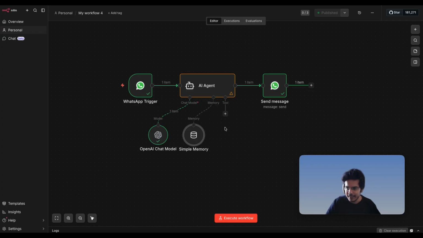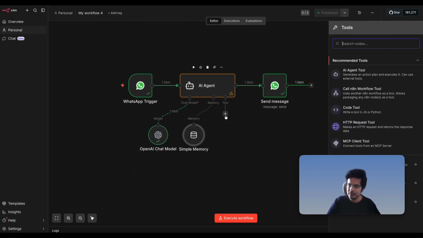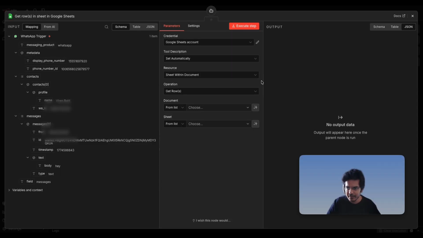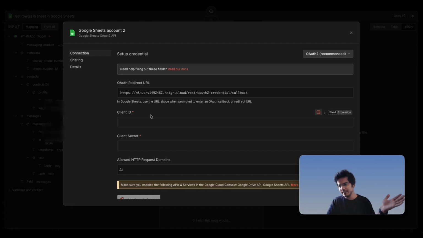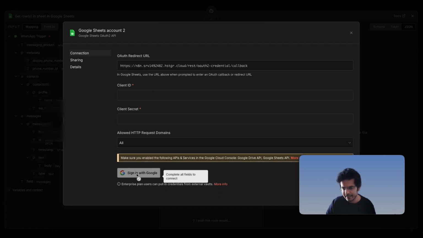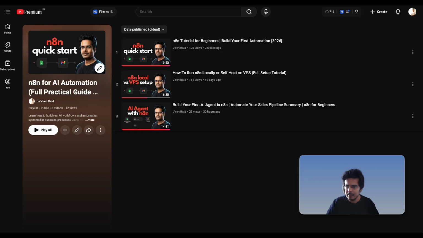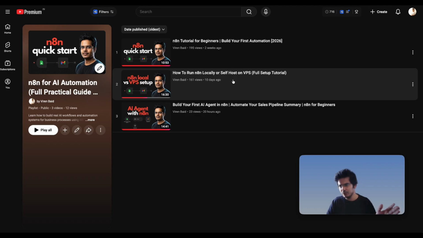So let's go back into n8n. Now we need our AI agent to have access to tools, right? So click on tools. Let's look for Google Sheets as a tool. And we have this here, right? So I have a Google Sheet account already connected. Once again, if you're looking to know how to connect your Google Sheet account, if you went to create credentials, if you're using the n8n hosted instance, you will just see an active sign in with Google and you can do that. Simple. But if you have your self-hosted or hosting your setup, then just watch out this video, right? Where I show you how to set up and get access to Google Apps directly.